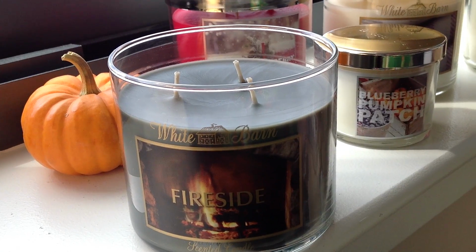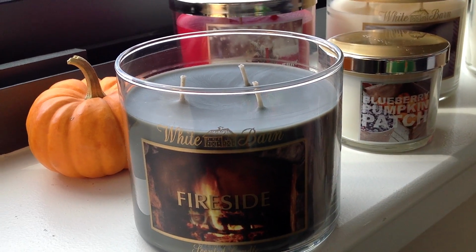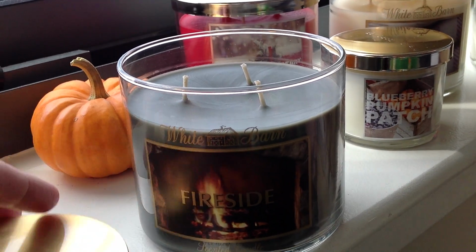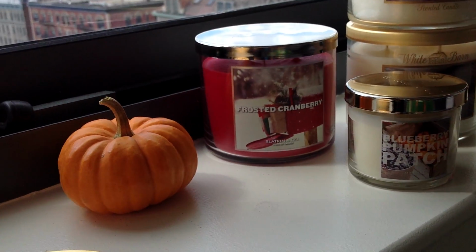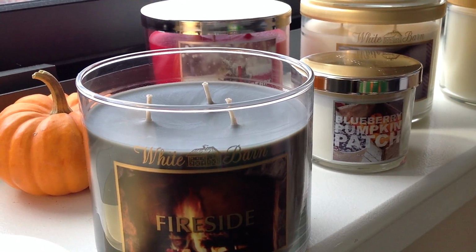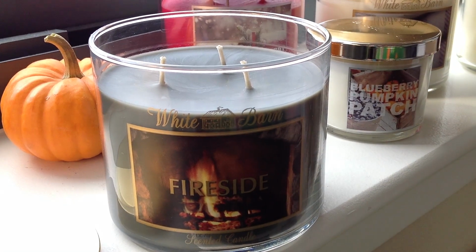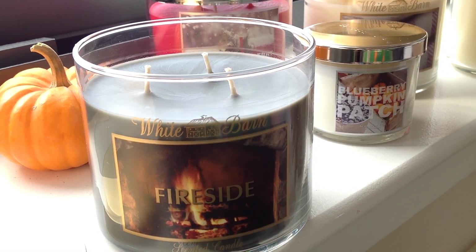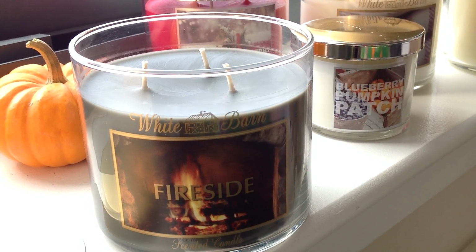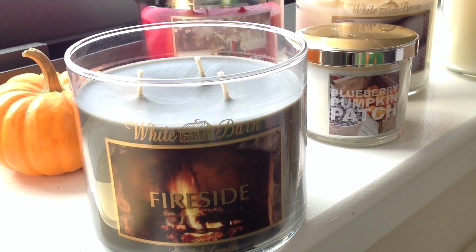This one really evokes pictures in my head. With some scents you get a feeling or an emotion, some of them you just get, oh wow, that's a donut. This one really paints an entire picture for me, and I can be transported to it with the scent, which is one of the things I love about home fragrance. It's heavy, but it's not cloying. It's not artificial in the way that some scents can be. Usually a super strong scent just seems really fake or overwhelming, whereas this is very, very strong and it can overwhelm. The throw on this can really fill the room where you're burning it.